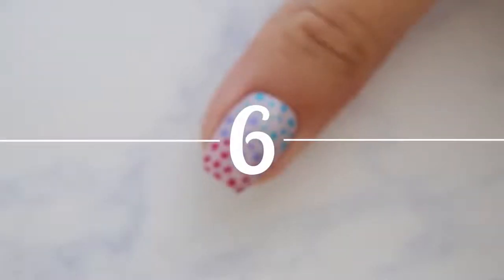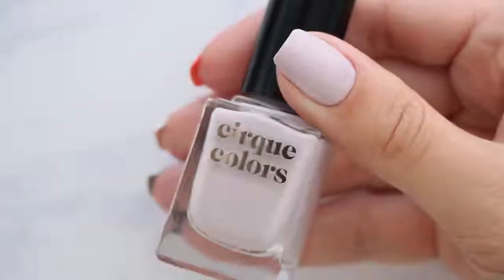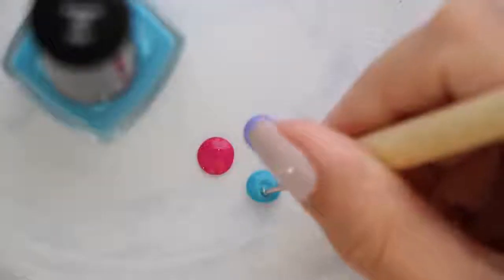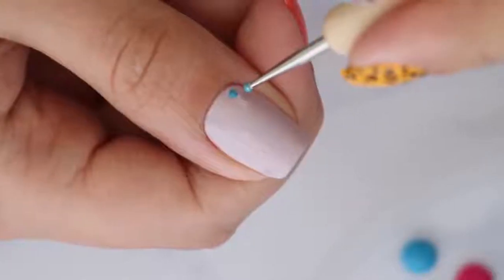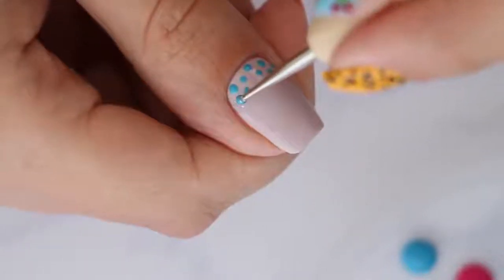Up next is an ombre dotacure. For this design, start with a nude nail polish as your base color. Once it's dried, choose 3 colors you'd like to use for the ombre of dots. Begin with your first color and add some dots a third of the way down your nail. Alternate between big dots and slightly smaller dots.